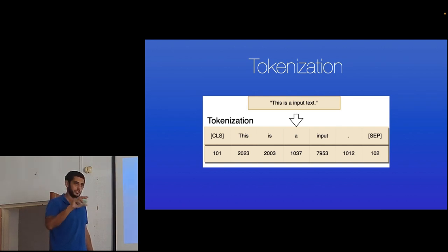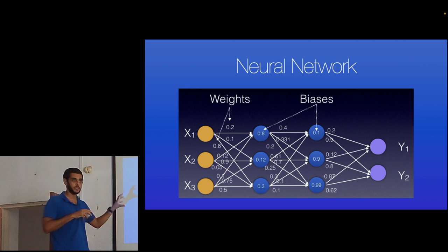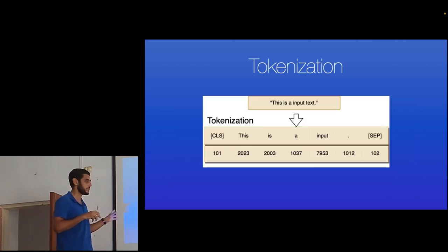In order to get the data into this neural network, we want to convert it to some sort of IDs to make it easy for the software to process this data. Because when we are talking about a neural network, that's basically a bunch of matrix multiplications. So we don't want to deal with strings and do silly things with them. So we're going to take everything and use some vocabulary list to convert it to IDs. And we'll see later on that these IDs can also be used to add extra meaning and extra notions to our neural network.